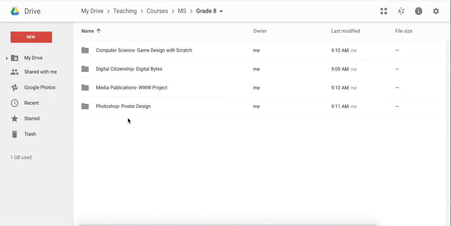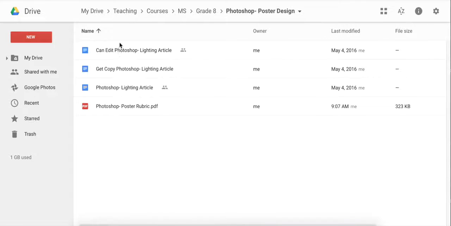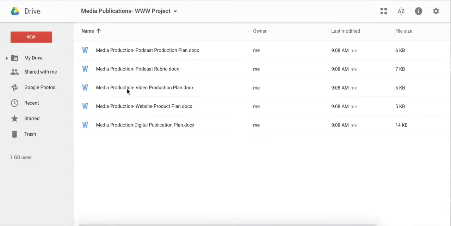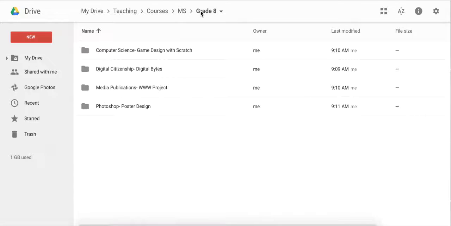So then you'll see for my Photoshop poster design project that the kids are going to work on, you'll see all of the files I want. For the media publication, you'll see there's the production plan, the podcast rubric, basically all the information that I'm going to want the students to have. And I'm housing them here.